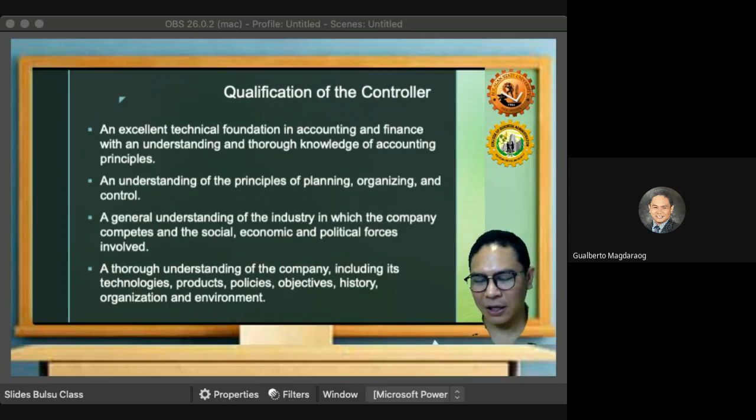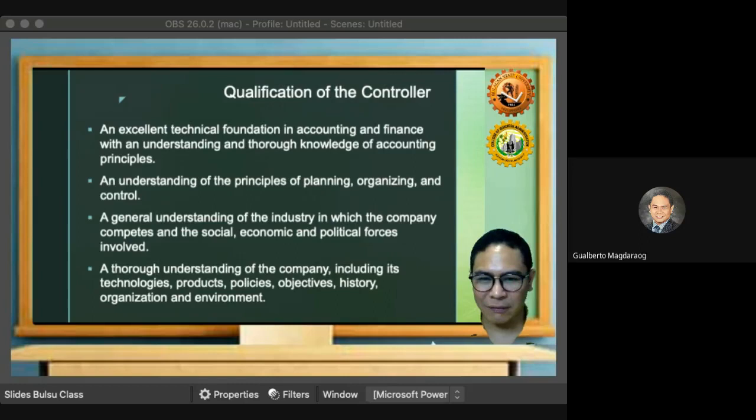Okay, even social, like do we accept PWD in our company, the way they handle employees, mga ganon. So, general understanding lang because you will be asked to provide them advice and also control. So, paano mo yan mapoprovide kung wala ka namang understanding on their functions? So, kung sa HR yung nanghihingi sa'yo, kailangan naiintindihan mo din yung social forces na yun.